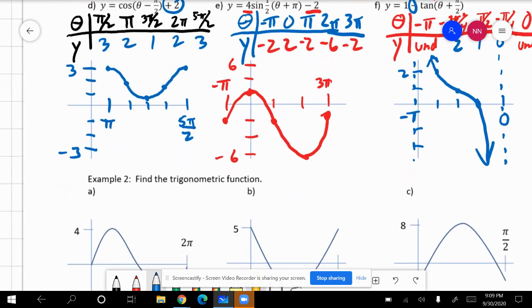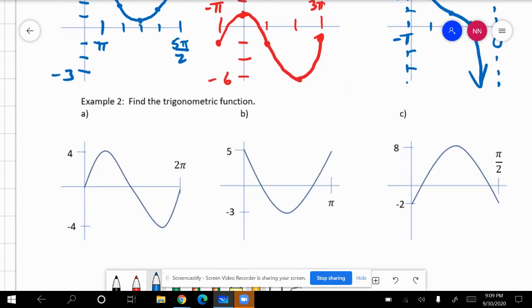So we're going to switch. What we're going to be doing now is we're given a graph, and what we have to do is come up with an equation. Now, what we're going to do with the equation is we're not going to have a phase shift. We're just going to use our A, B, and C values. So we're going to have our A value, our trig ratio, and then it's going to be B theta plus C. And that's how we're going to solve each one of these. What I always like to do is start with my midline. That's the middle of the graph.